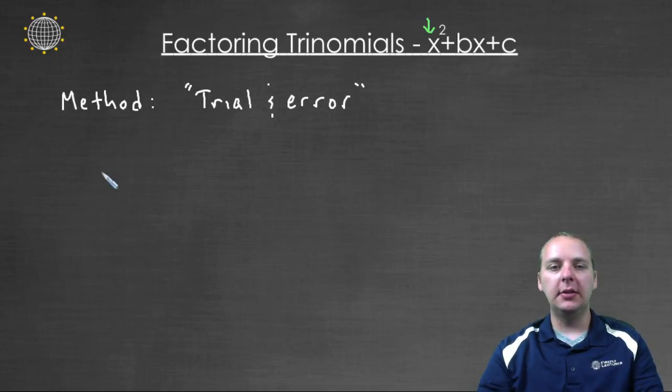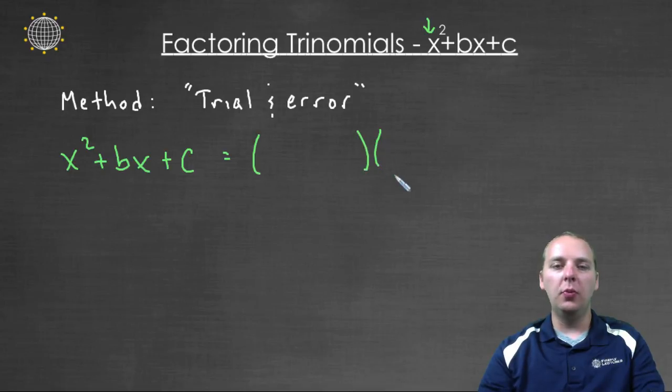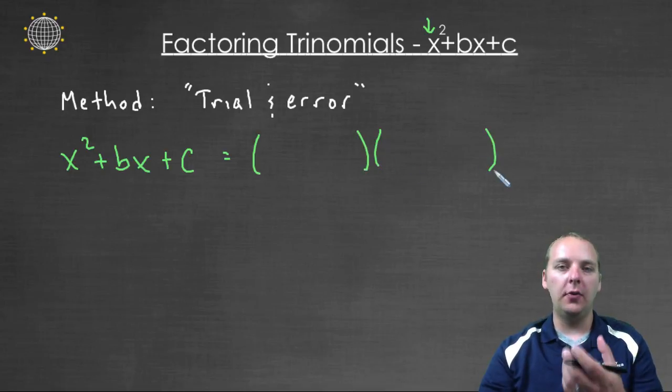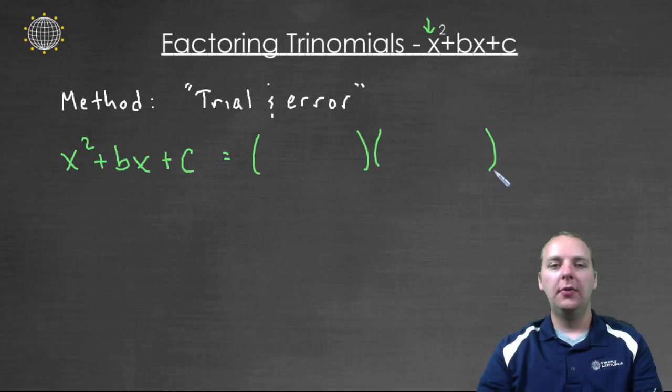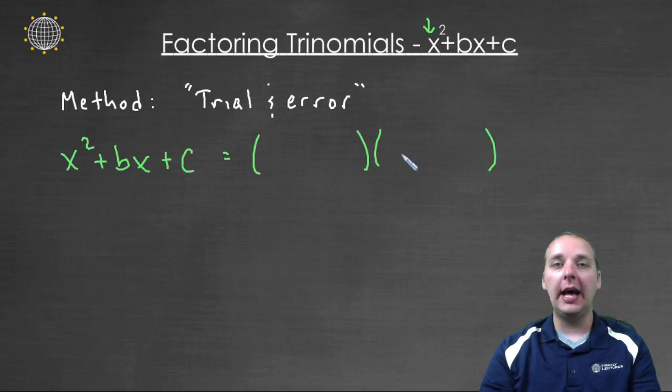So here's basically the idea behind it. If you have something that looks like x squared plus bx plus c, something like this, then if it's going to factor, we actually know the basic format of the factorization. For example, if you're going to have two binomials that foil to give you this guy, then you can look at these to kind of tell you what your first outer and inner and last need to be. In other words, you can kind of see what it needs to be in order to factor like this.